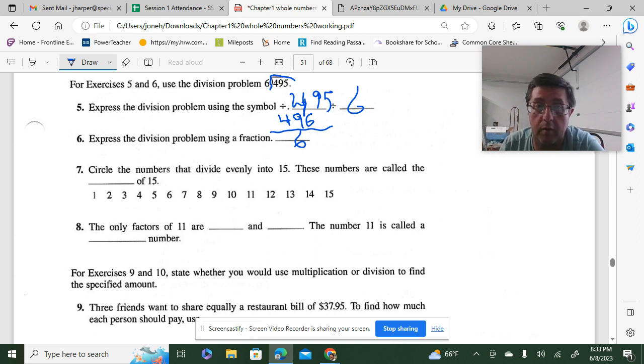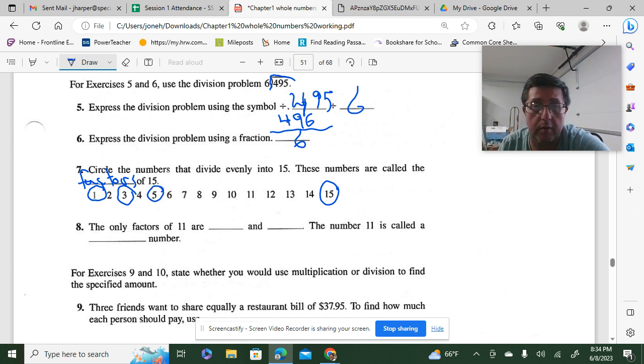The numbers are called, we're going to say, factors of 15. Factors are two numbers that multiply together to equal a number. So 1 is always going to be a factor, and the number itself is always going to be a factor. You have 1 times 15. Now 15 is odd, so 2 will not go into it. 3 will, because you go 3 times 5.